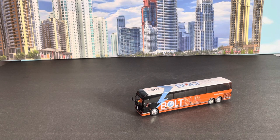Now, I'm not trying to make this about a racial thing, but the Chinese buses were coming into New York City charging dirt cheap prices to pretty much knock out Gray. Let me not say it quite that way. They weren't trying to knock out Greyhound, but they were trying to undercut them. So they were making these prices where it was dirt cheap, way cheaper than Greyhound. So a lot of people were actually going to these particular vendors, and I'm sorry to say it, but most of them were Chinese companies, and the prices were dirt cheap.